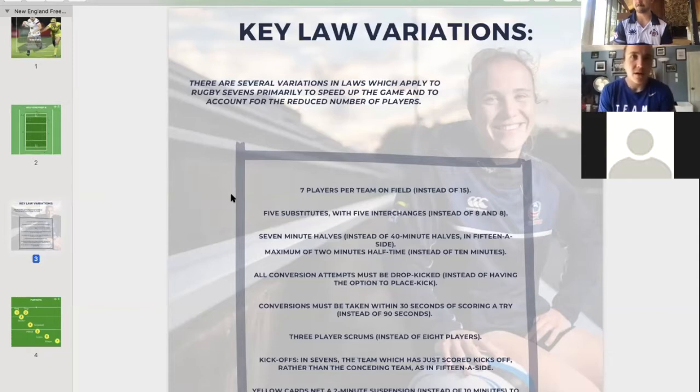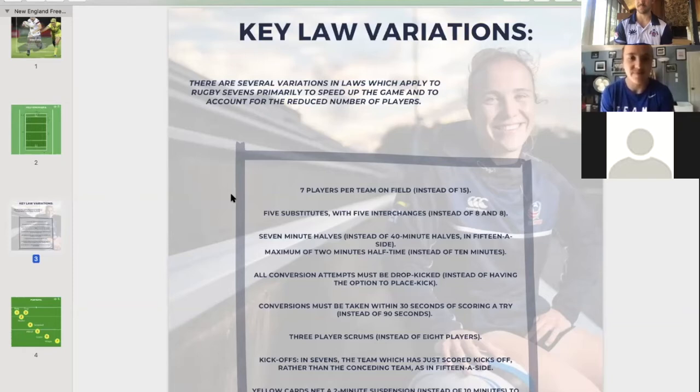I think you just see a little bit less variety in sevens players. I think every player on the field has to be a little bit more dynamic than is demanded in 15s, just because there's more running that everyone has to do. So I think that accounts for the biggest difference: everyone has to have a high standard of conditioning, and everyone has to be a little bit more dynamic in their abilities to run.